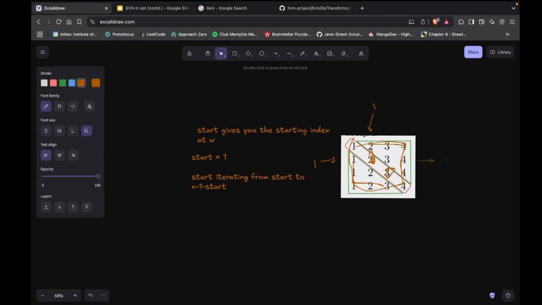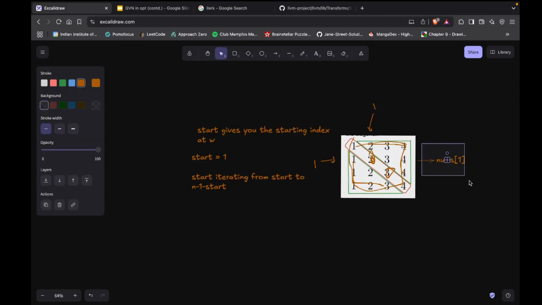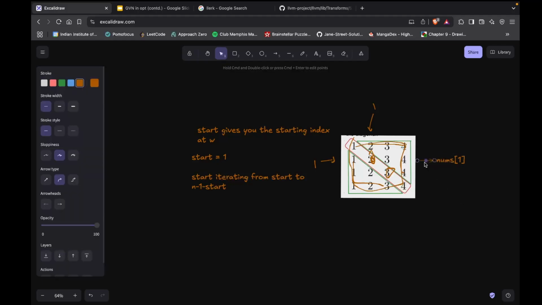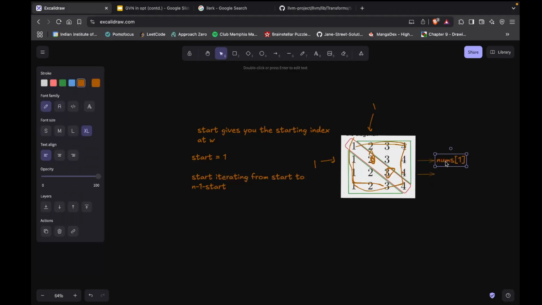This is nums 1, and this is nums n minus 1 minus 1, or start rather.